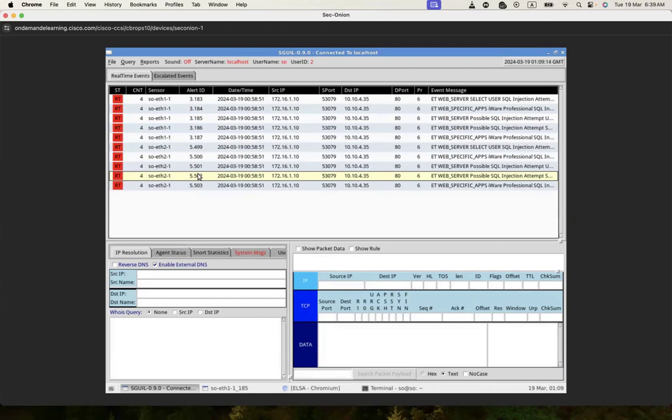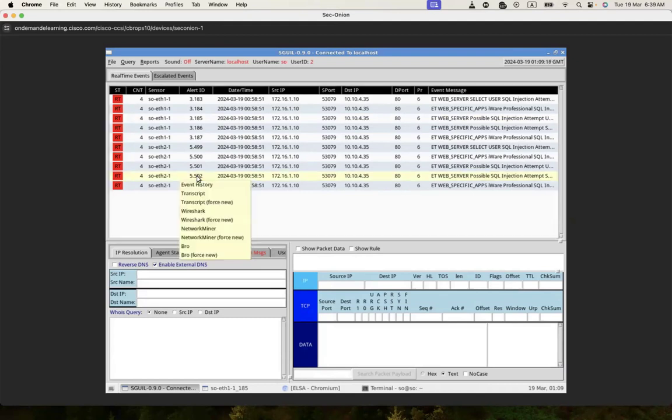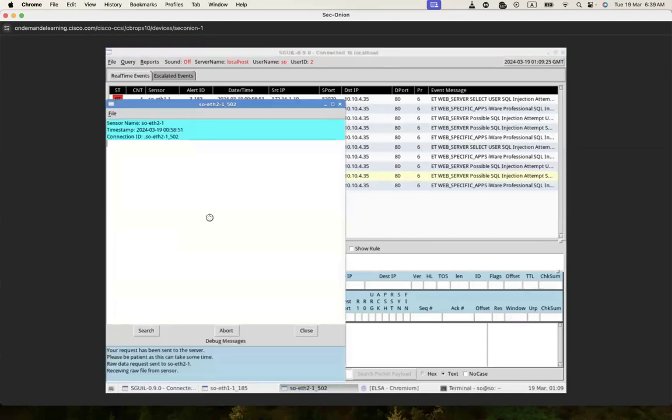My net connection, I believe, on the server side, it is slow. That's why it is showing so many. It's processing it. Once it is processed, you'll be able to see the details.